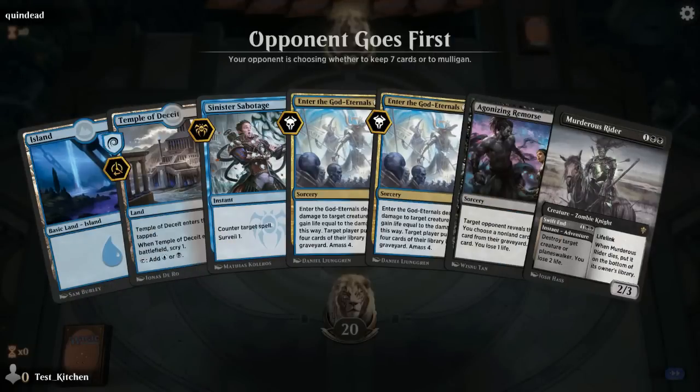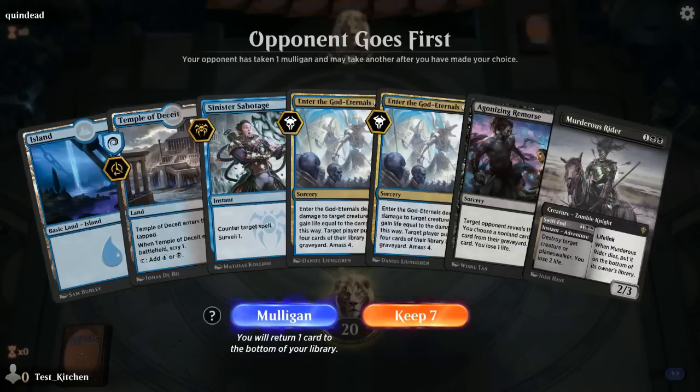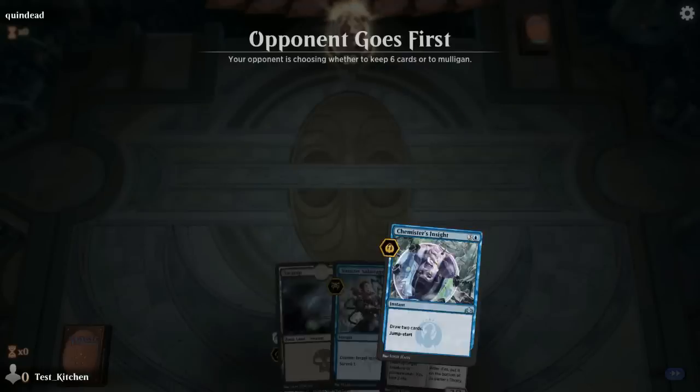Go. All right, we got one here against Quindead, and I really want to keep this hand. I do. It doesn't have a ley line, though. I just want to be able to Agonize and Remorse them on turn 2. Like, there's not even a guarantee I'm going to get to Sinister Sabotage or Murderous Rider or both. So, I'm going to throw it back.